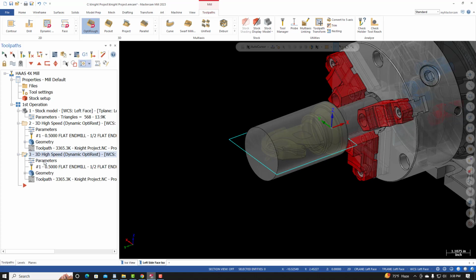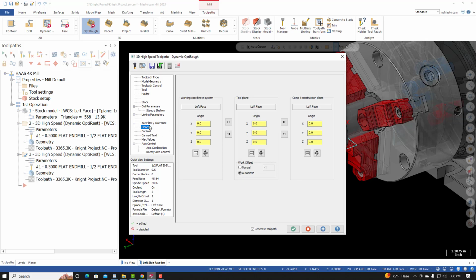So go into parameters, and planes was the last thing that I adjusted, so that's currently selected. I want to leave the working coordinate system set to left face, and I want to change the tool plane and the construction plane to the right face. This working coordinate system set to left face has established A0, and when we change the tool plane and the construction plane to the coordinate system that's rotated 180 degrees, it's going to call an A180 inside of our NC file.